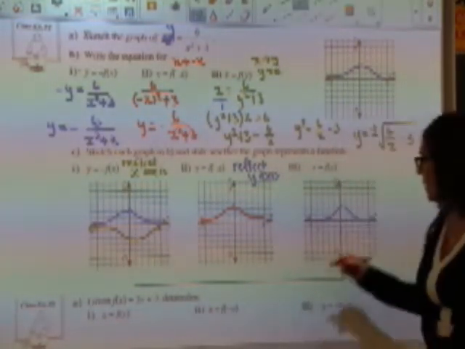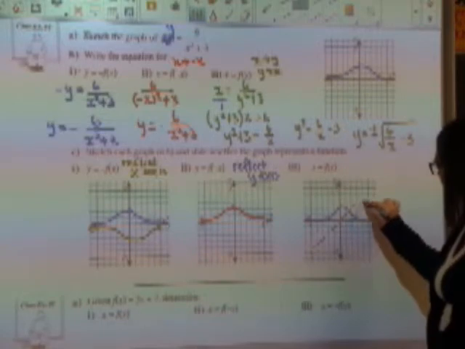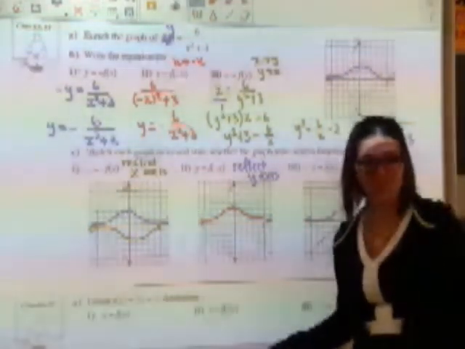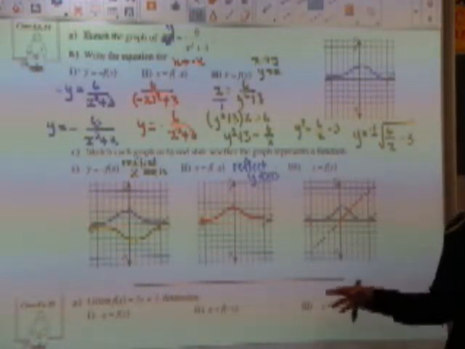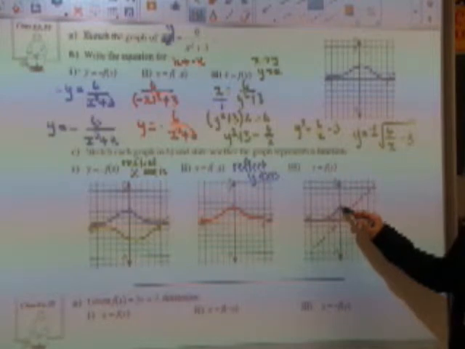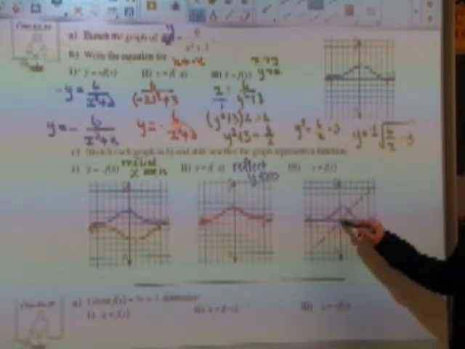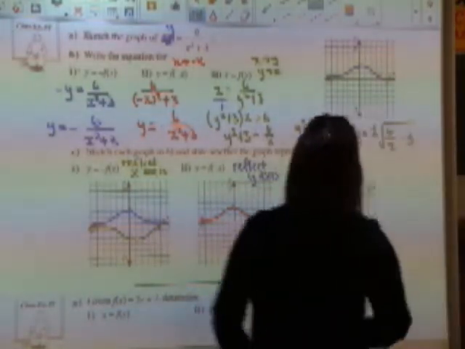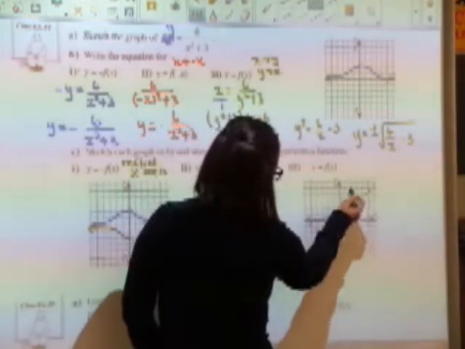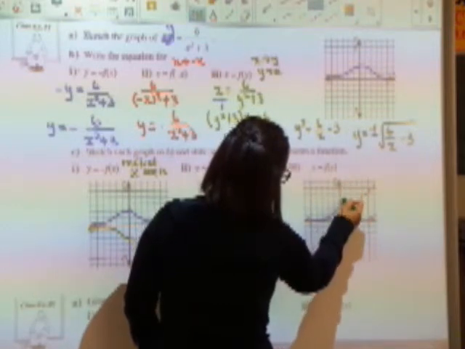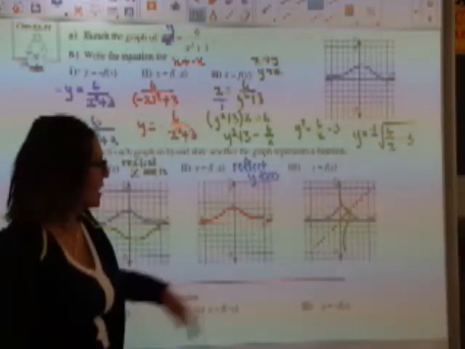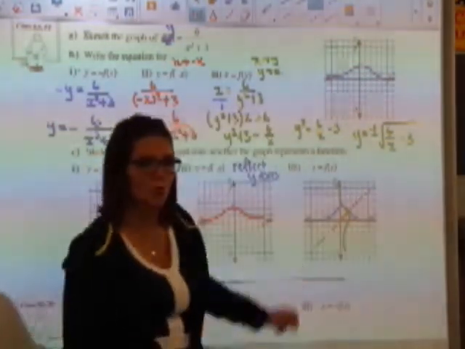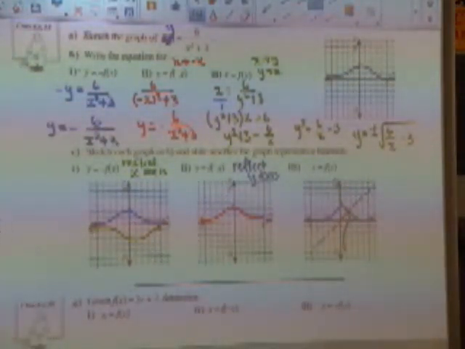So then when I go to graph this equation, I want to put in my reflection line, because first of all, that reflection line helps me identify an invariant point, because it's going to be the intersection where it crosses through. And then this point, which was at 0 and 2, becomes 2 and 0. And then I get a graph that looks like this. If none of the y values in the blue graph can be negative, that means that none of the x values in the inverse graph can be negative.